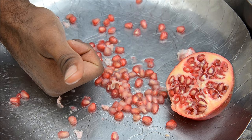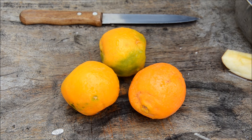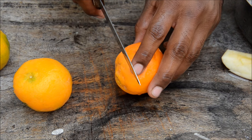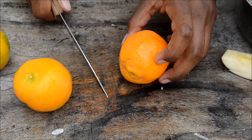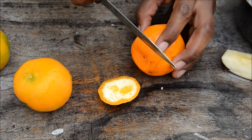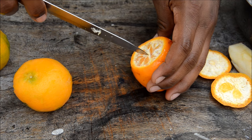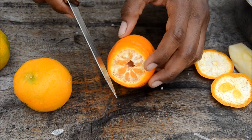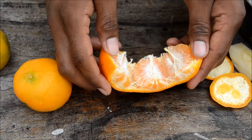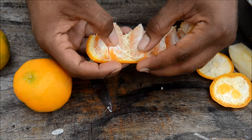Today let's see how to eat an orange in a cool way. First wash your hands, grab a knife. These are Indian oranges — really small but really sweet. Grab the orange, cut on its top and on the other side, remove the center part, then cut it on one side and open it up.